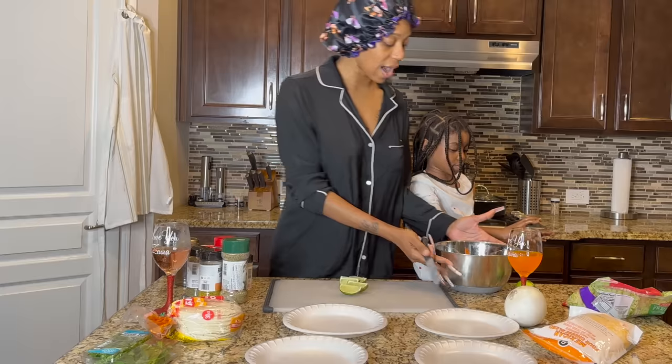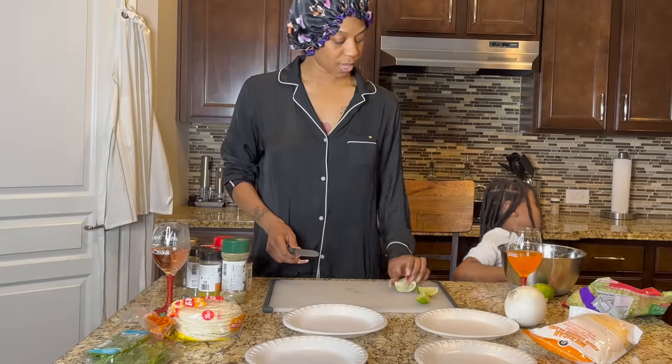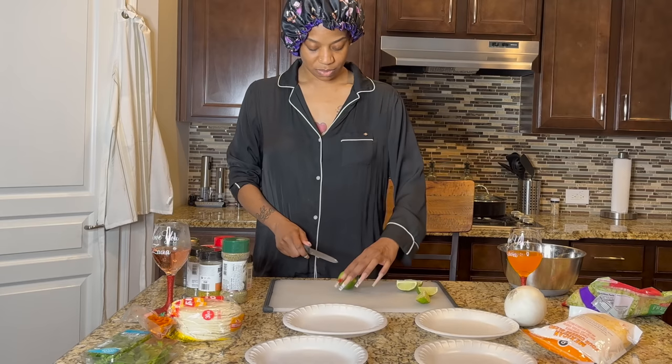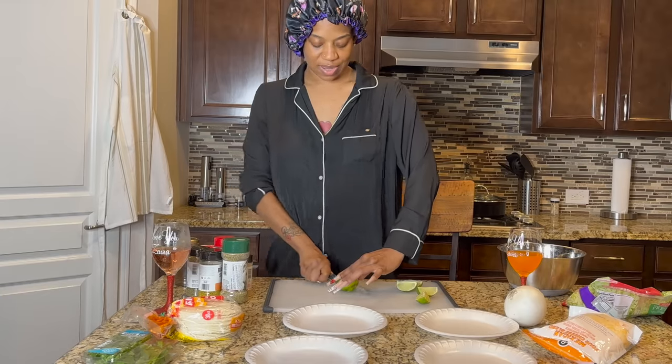So y'all, I'm gonna show y'all how the meat looks in a minute, after I'm done cutting these lines. Is that meat? That is meat, girl. That's why you said chicken. Chicken is meat, right? Yeah. Then what you talking about?